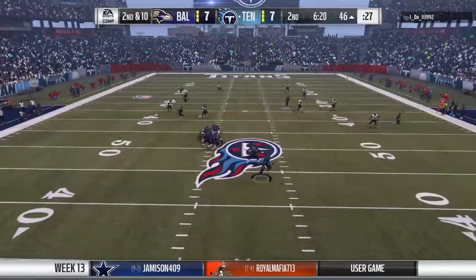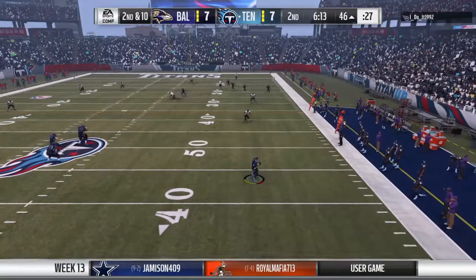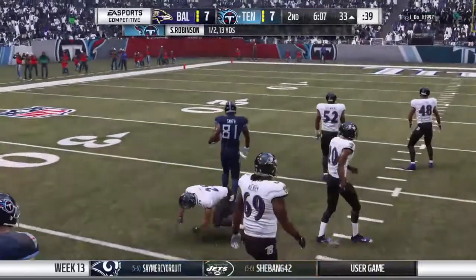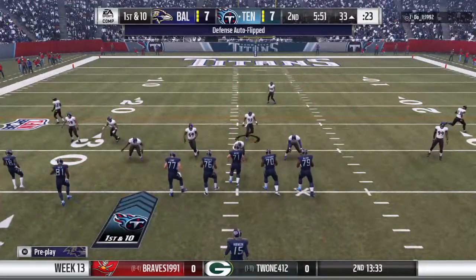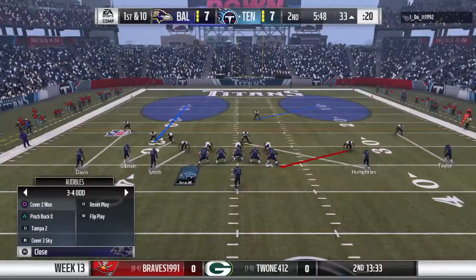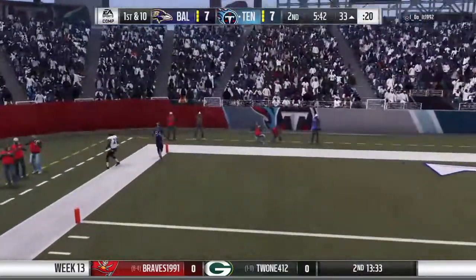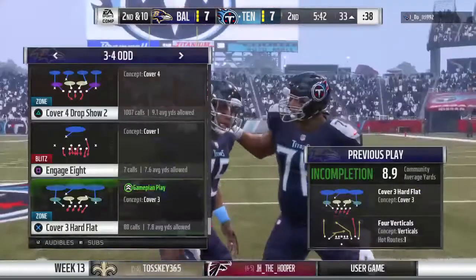Throwing again. Robinson escaping the pressure right. Over the middle to Smith. 13 yards is the pickup for Tennessee and a first down. As a passer, you're always trying to find that open window to throw the ball downfield. How about this one? Right in the middle of the field, right in the heart of a defense. Looking to throw. Robinson uncorks one for Davis. So they took a shot on first down. But couldn't connect.